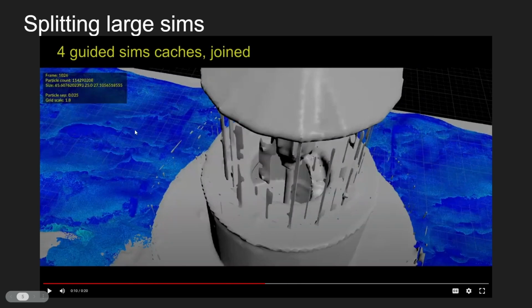So here you can see basically the seams between these different simulations. And in Houdini, you can take 4 machines that are in a network and do distributed simulation. Basically, these 4 machines would communicate and share data, and they would act as one simulation.